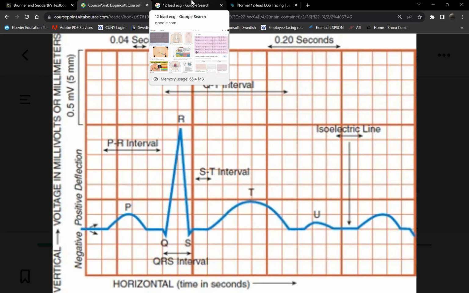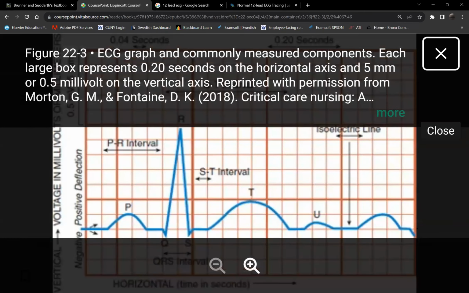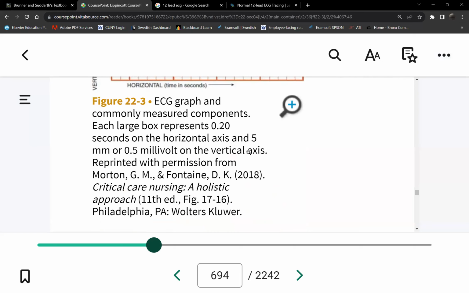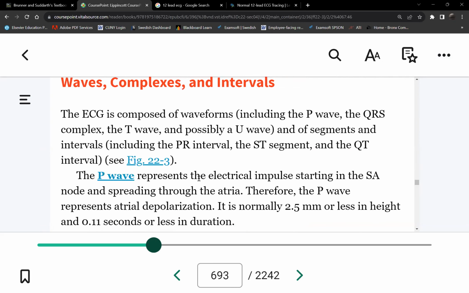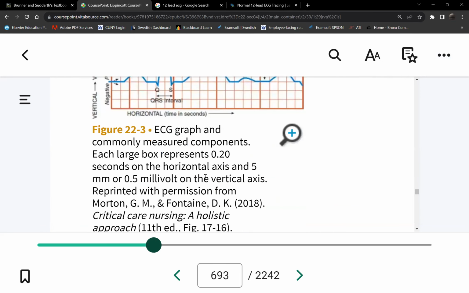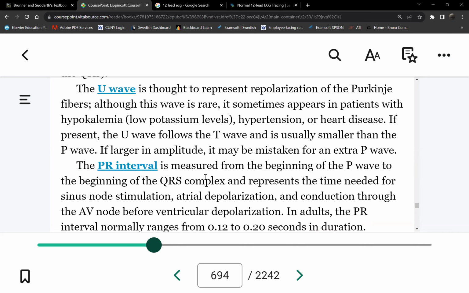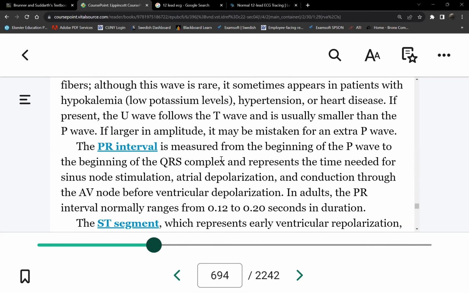Next, let's go by the order in which things happen. So instead of looking at the QRS, let's look at the PR interval first. Here we started with the P wave and we know what the P wave represents. Let's look at the PR interval first, this one.